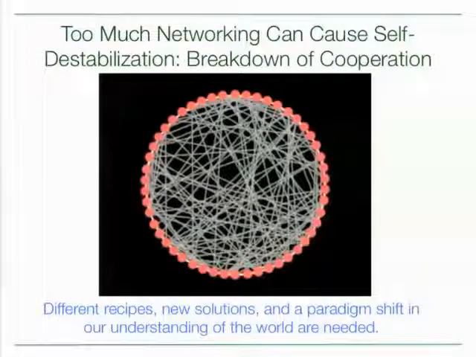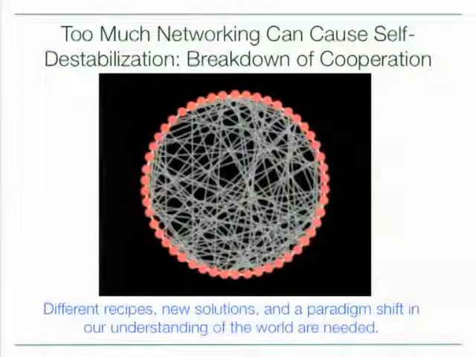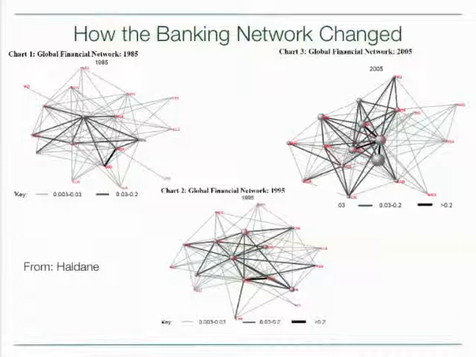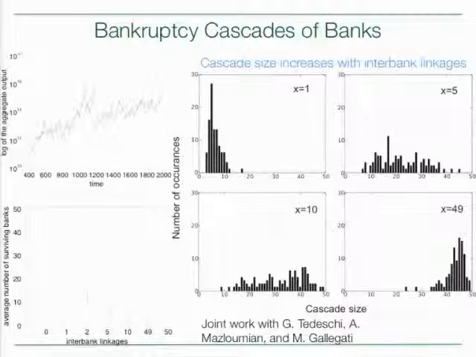The question is, what implications might that have for our society or for the economy? And maybe the breakdown of financial markets back in 2008 was based on this effect, because over time, as the data from Andy Haldane show, the banking system became more and more densely connected. So have we created such a hyper-connected situation that destabilized cooperation? It's quite possible. We would have to check that more carefully.